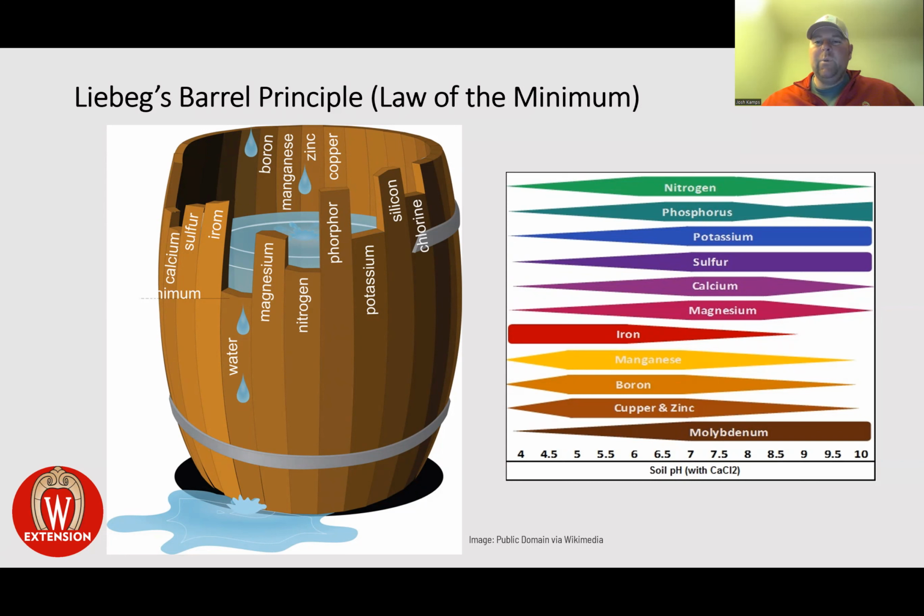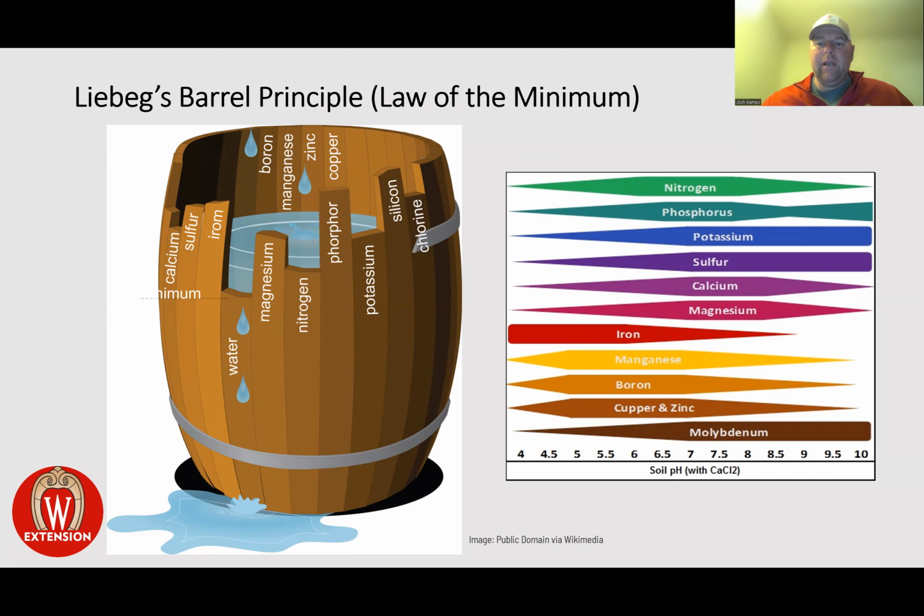So it's important to have that realistic expectation of what our yield goal is, and then to try to balance all of our inputs based off of that. Realizing that just because we put on extra nitrogen fertilizer or put on maybe some type of a micronutrient, that does not mean that we're going to have that profitable return on the other side.